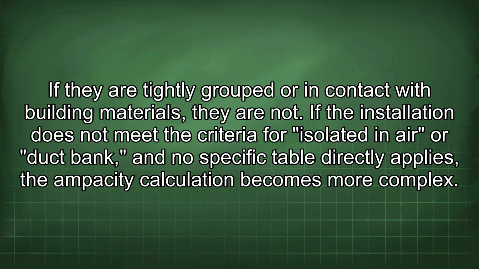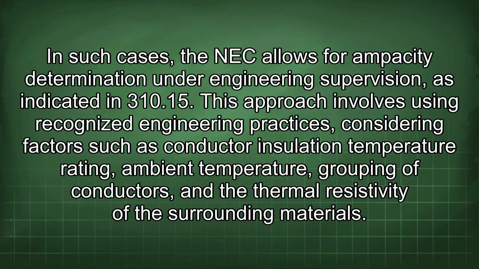If the installation does not meet the criteria for isolated in air or duct bank, and no specific table directly applies, the ampacity calculation becomes more complex. In such cases, the NEC allows for ampacity determination under engineering supervision, as indicated in 310.15. This approach involves using recognized engineering practices, considering factors such as conductor insulation temperature rating, ambient temperature, grouping of conductors, and the thermal resistivity of the surrounding materials.